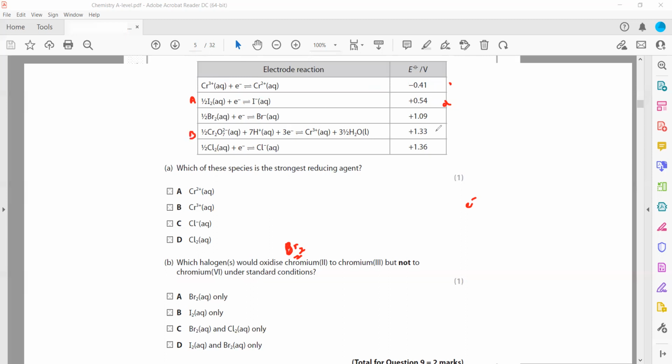When we check which is the higher voltage, this is the higher voltage, so reduction happens here. If reduction happens, the other one should be oxidation, the loss of electrons, so the opposite will happen. This reaction can occur with iodide, not with the iodine molecule. So iodide can convert 6 to 3, but not the iodine molecule. That's why D is the right answer, as they mentioned: it can oxidize chromium 2 to chromium 3, but not chromium 6, under standard conditions. Is it clear, discussion?